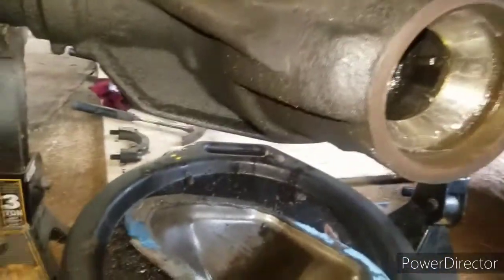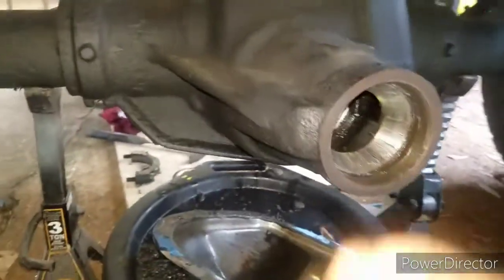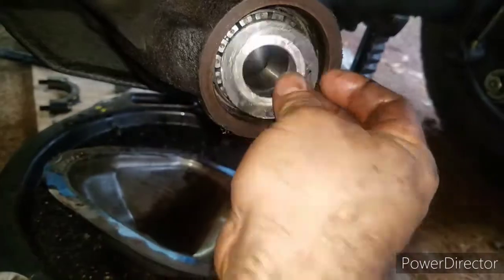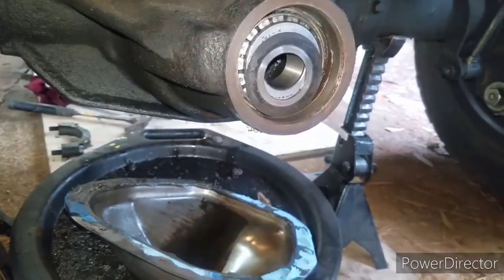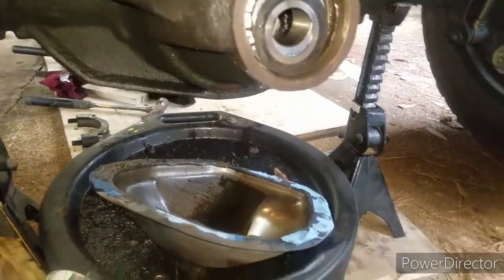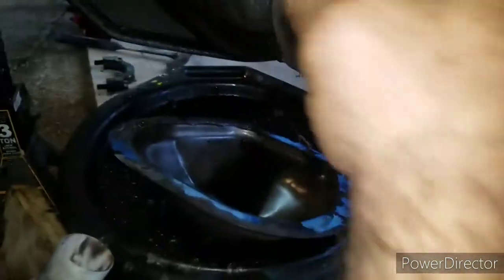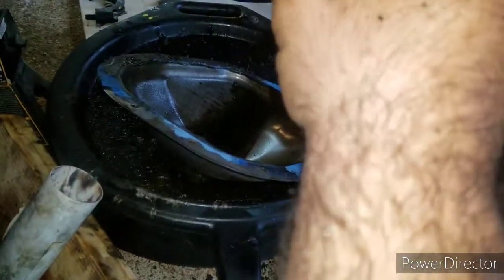Alright, so there goes the race already in there, and we're putting in the bearing, putting in the shim that was there before. You could just let it hang like that, and then after that, putting the seal on. So I made sure I cleaned up around the edges and around inside real good, and I greased it up to help it go in.